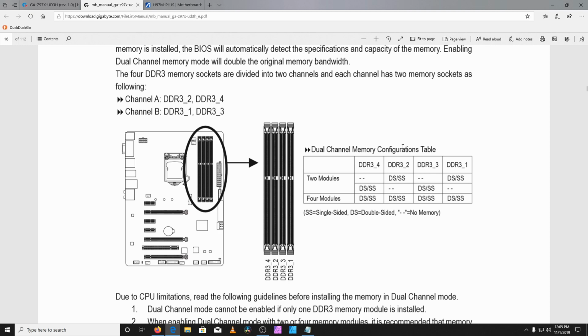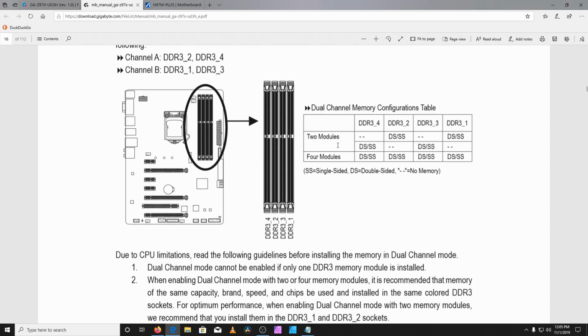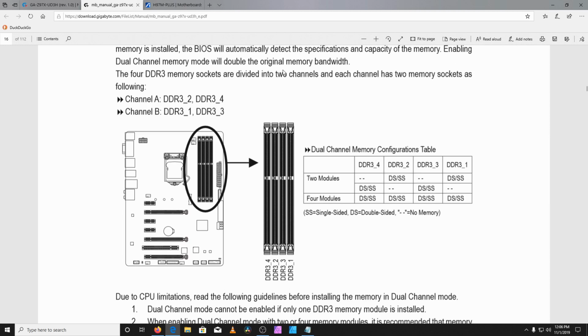So you can see dual channel memory configuration. 2 modules, we want to put it in DDR3.2 and DDR3.1. So it's this slot and this slot. So it would be this one and this one. The 2 kind of pairs that are the pair away from each other but farther from the motherboard. And when we go on to the motherboard, you'll notice that these are actually colored a different color from the other 2 because that's the way that you want to do it.